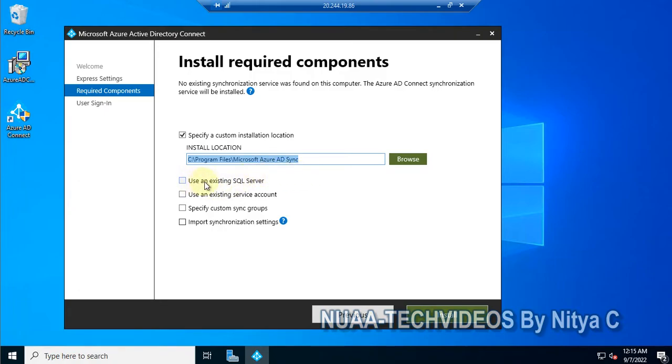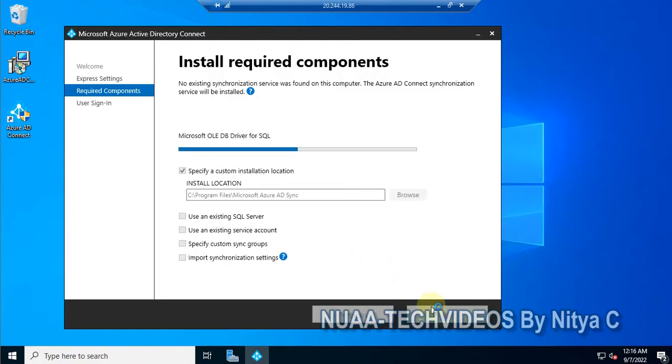And if in your organization you have 10k plus users, then it is recommended that you use a SQL server, as I told you before. So I'm going with the default location. Let's install it.